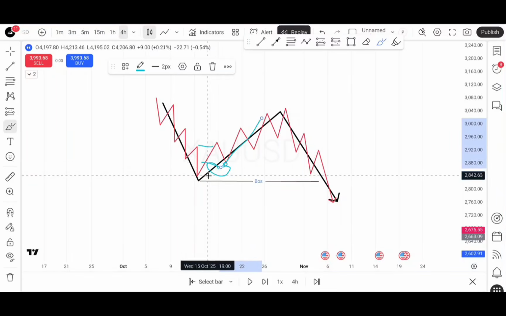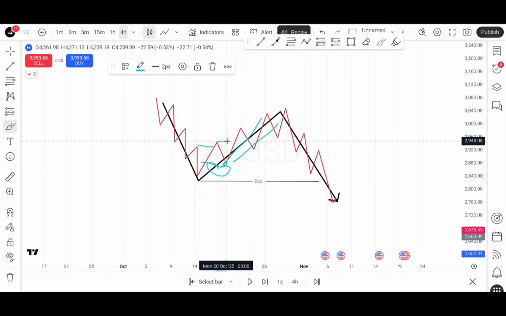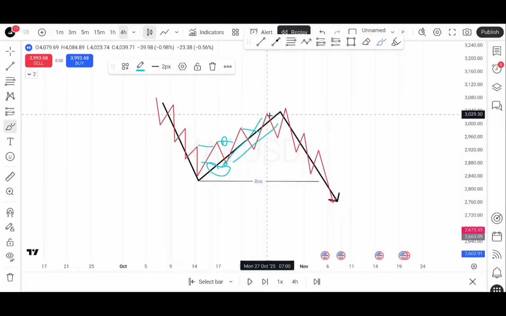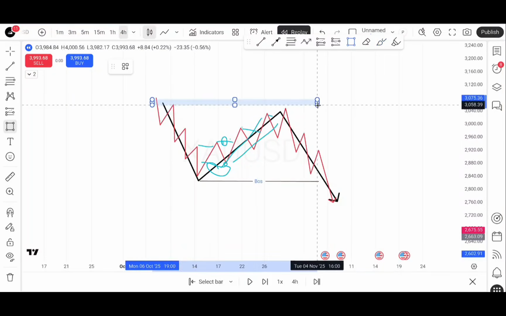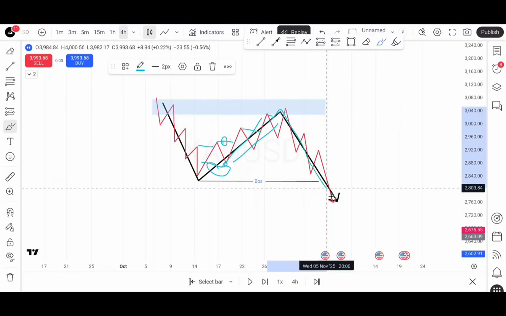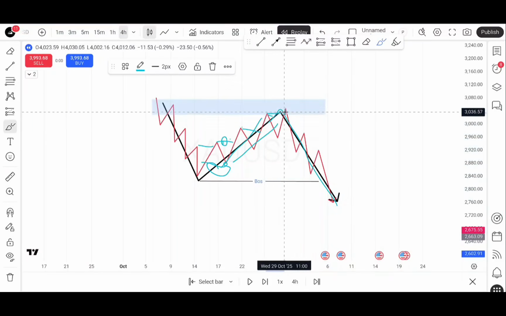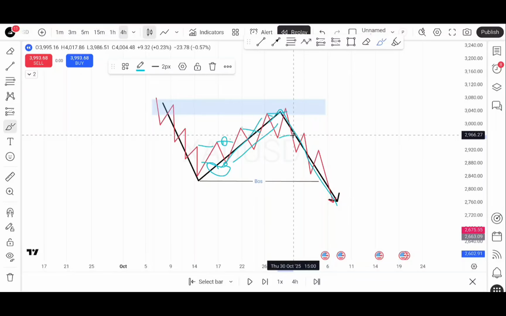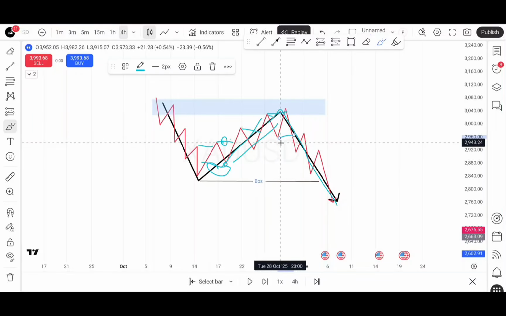Now when the 4 hours time frame is traveling like this, the 15-minute time frame will give us a series of break of structure. You get, the 15-minute time frame will continue giving us break of structure until the 4 hours time frame gets to a certain resistance level, since this is a downtrend. When it gets to a certain resistance level and the 4 hours time frame is about to give us a pullback, the 15-minute time frame will quickly give us a break of structure and a change of character to the downside, indicating that the 4 hours time frame is about to pull back.